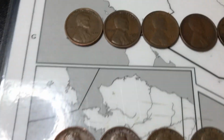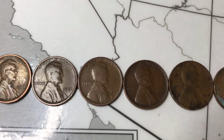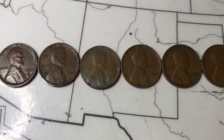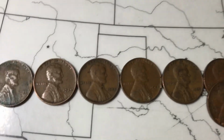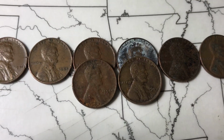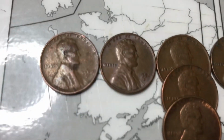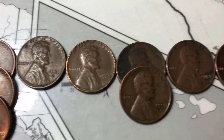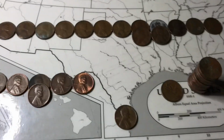We had a lot for the albums, actually. I know we don't need this 1920, but it might be a replacement. We do need the 25. We do need the 27. We do need the 34 Denver. We don't need the 35. We do need that one. 39 we don't need. Then from now on, it's like 40s and 50s. 1940, 41, 44, 2 44 S's, 2 45s, 45 Denver. 46 Denver, 48 50S, 51 Denver, 3 52 Denvers, one in pretty good shape, a 53 Denver, 55 Denver, 2 56 Denvers, 57, and 58 in really good condition too.